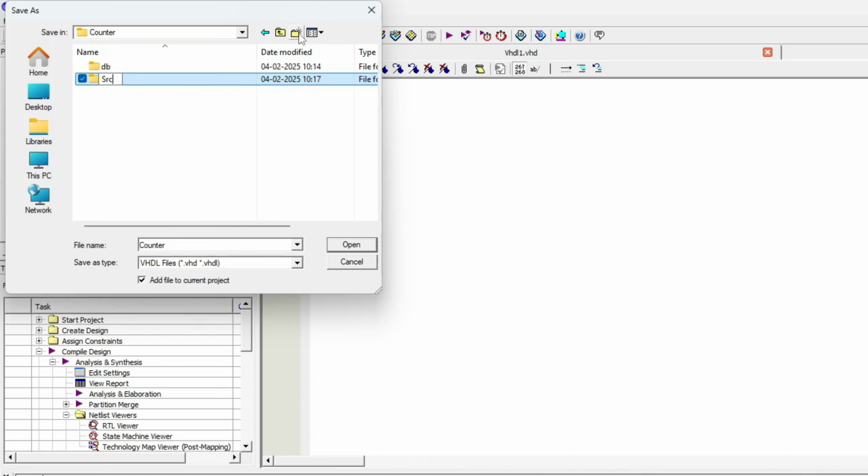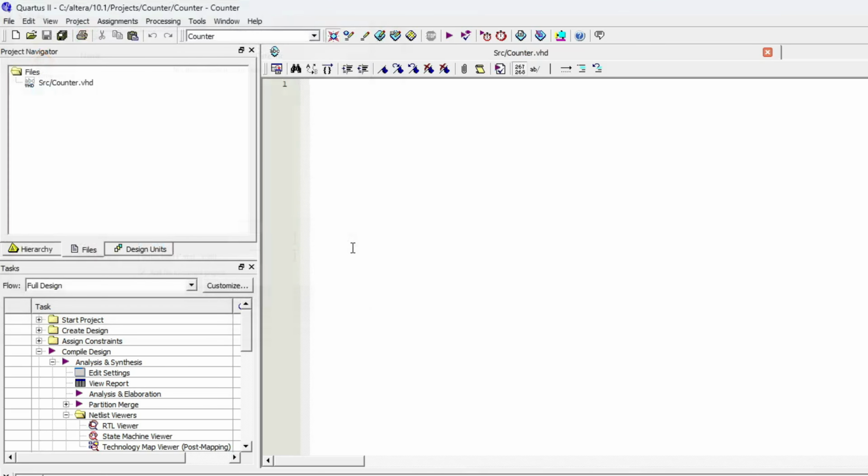By doing this, I know that all of my VHDL files, or the source files, are located in a separate folder named source. So always try to use a separate folder for your VHDL files, right? Click on source and select this folder. Now click on save button. So this is counter, and then click on save. You can see that the title of our VHDL file has now changed. Now it is counter inside the source folder.